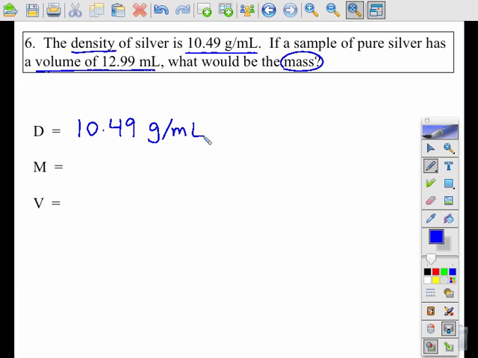The question says, and I have circled, what is the mass? So the mass is going to get my question mark, that's what I'm solving for. And then in the problem, it tells you the volume is 12.99 milliliters.